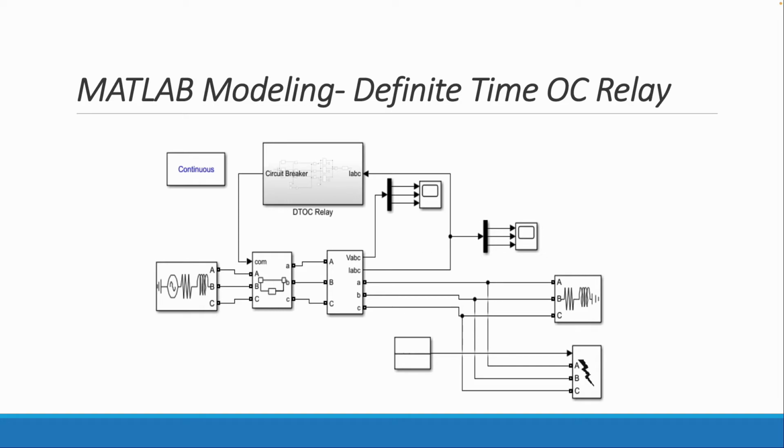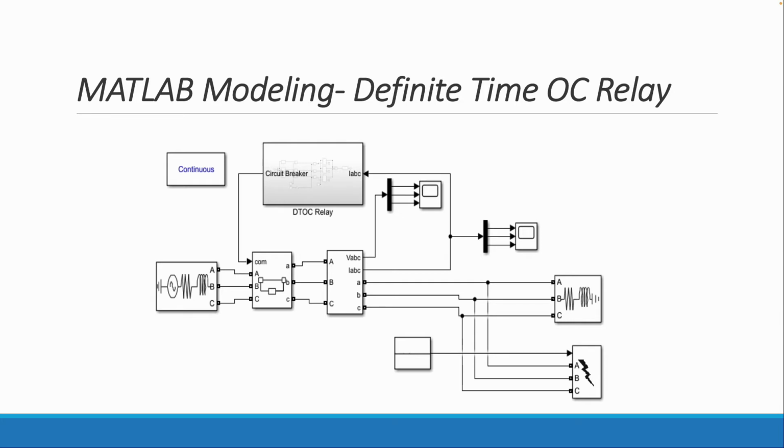The relay model which we have constructed is seen here, and basically both the relays operate very similarly. This relay also uses a relational operator to compare the RMS value of three phases with a constant value. But what makes this relay design different is that after the relational operator, the circuit is different. The trip signal is delayed by the definite time overcurrent relay using a counter.